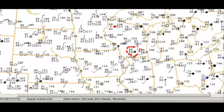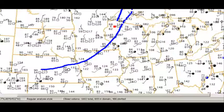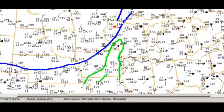In Madison, 84 over 68, some very humid air. And the leading edge of that cold front is roughly from just south of Duluth, maybe the UP in Michigan, right around there, all the way down to Iowa. Looks like just south of Yankton and coming into the Scottsbluff area. So that would be the layout of that cold front. And out ahead of it, you can definitely see the moisture field. Lots of 70s. Let me see if I can draw the 72-degree isodrosotherm. There's 72 right there, 74 over eastern Iowa, and then our 70 line is roughly like that. So plenty of moisture out ahead of that cold front.